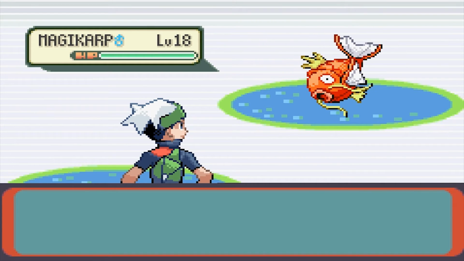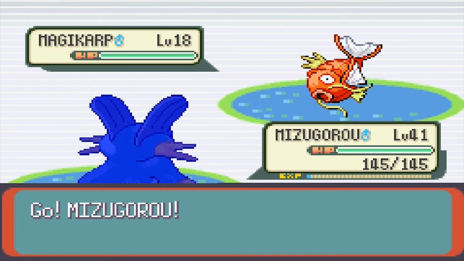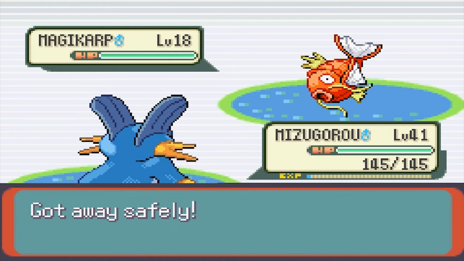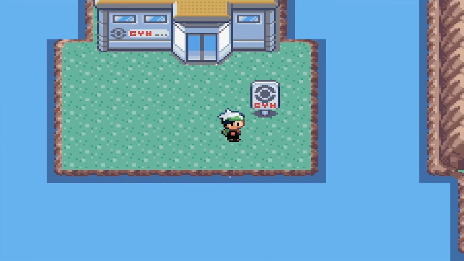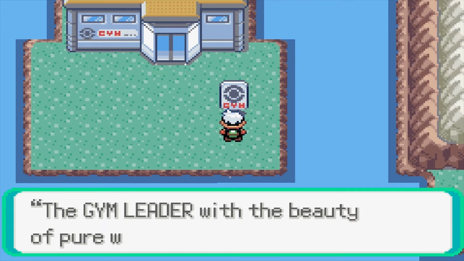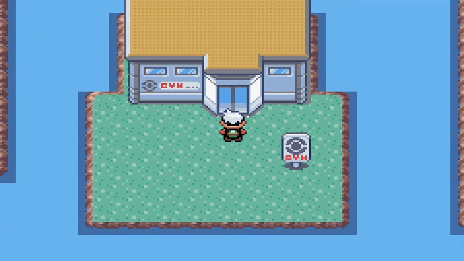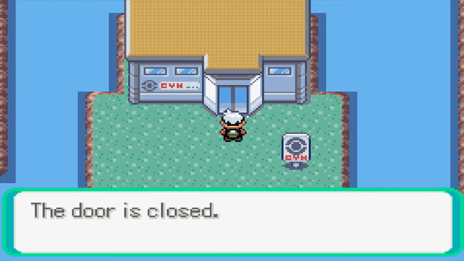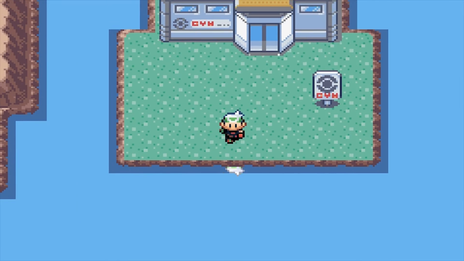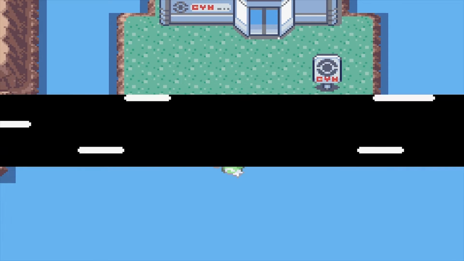Also, Magikarps. Also, once we run from this battle, you can see that this city also has its own gym. Sootopolis City Pokemon Gym, Leader Juan, the gym leader with the beauty of pure water. So this is the 8th gym in the game, but the door is closed, so we can't go in there just yet. Oh well, I guess we'll just have to come back another time.